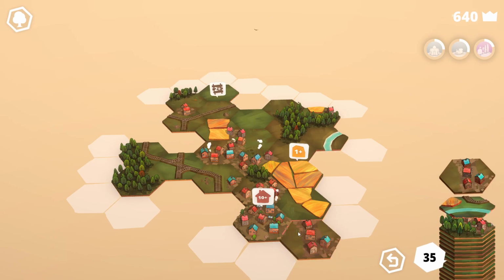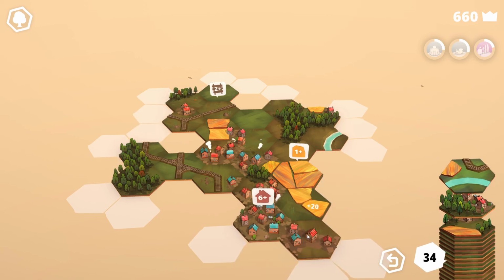Okay, there's some more houses. If we connect those up, we can continue in this direction. And we get a second bonus from the grassland. Okay. Now this is interesting. We've got a little bit of field and a little bit of railroad here. How can we connect this up? If we place this here, it's gonna make it really difficult to get everything to work together. So let's place it maybe over here. Let's connect it up to the river.